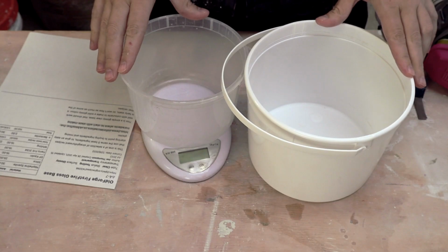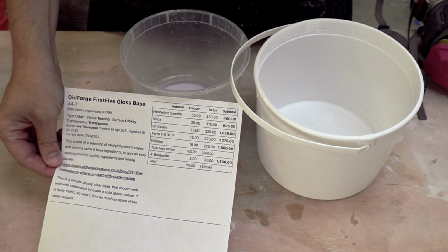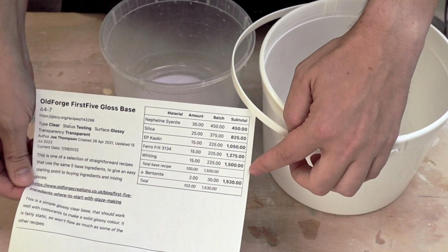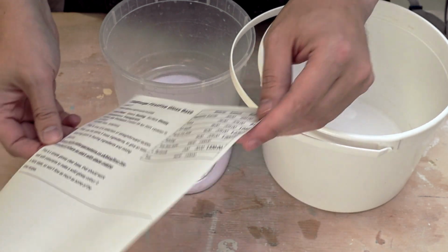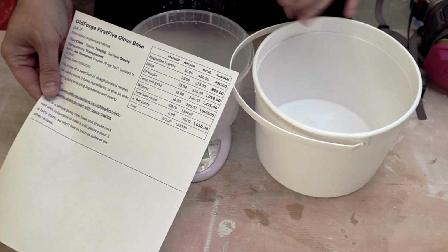Next up will be the glaze from Old Forge Creations that I need to measure out all the ingredients for. Let's go ahead and do the cone 5 glossy base. I went ahead and printed out the instructions. I decided to do the same size batch. This is 1.5 kilograms. Whereas for the last glaze that I bought pre-mixed, I just had to dump out that amount that I wanted and then add the water.